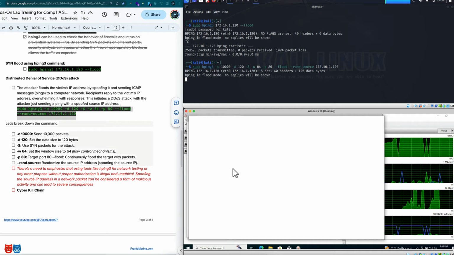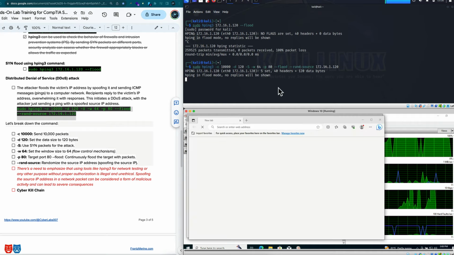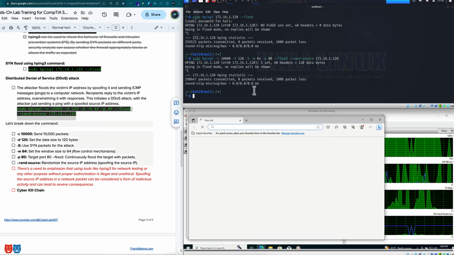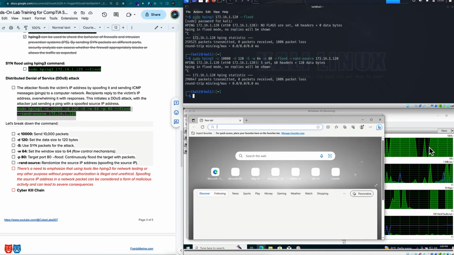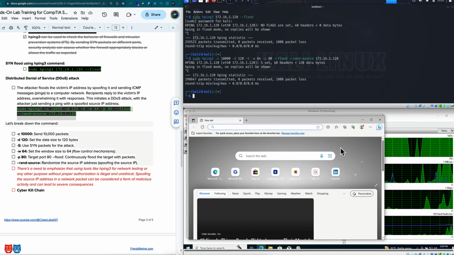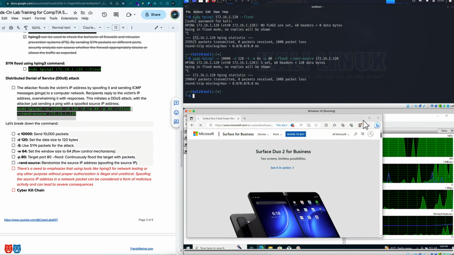I'm going to try and release my grip and see if this will recover and see if we can get some responsiveness out of it. So we're going to Control C, and what we should see is this starts to recover. We see that the CPU utilization should mellow out a little bit. It takes some time for the recovery services to happen. Sometimes it's irreparable, where you have to reboot the machine because it's hung to a point where it can't recover on its own. It's not self-healing. So we'll let this try and recover.